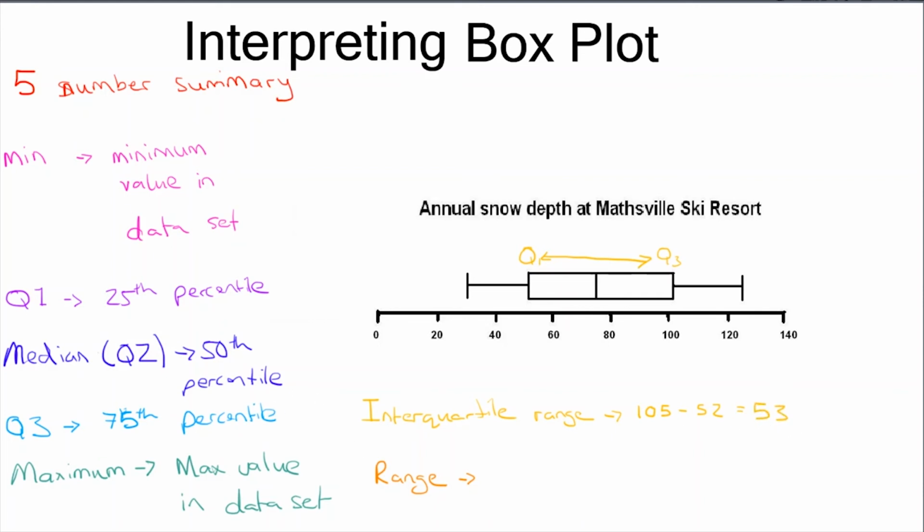And our range, well, that's just the maximum minus the minimum. It's the same thing, but over a larger scale. So here's our max, and here's our minimum, and it's just the value difference that we see here. In this case, I believe we said it was like 125, was it? Something like that? Minus 30. Our range is going to be equal to 95. Look at that. So these are two other values that we can use to look at information in the box plot. Sorry for not mentioning it in the previous video.